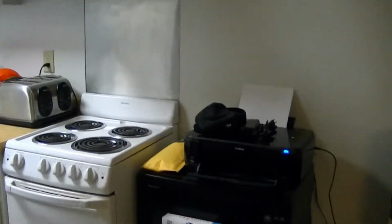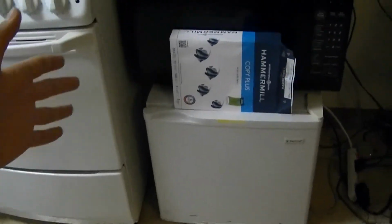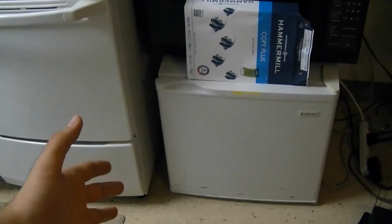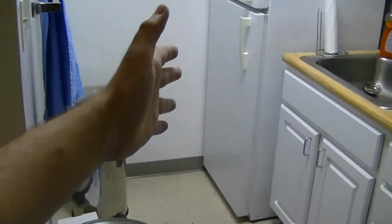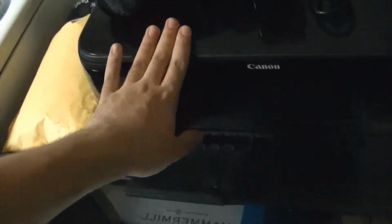Alright, now we're going into the kitchen. So right next to the computer, what do I have? Well, I have this mini fridge that I'm going to be moving out at one point, but I didn't want to get rid of it because it is a mini fridge. So it's kind of cool because now I have a bit of an overflow from the actual fridge, but I have this here. Got the microwave, of course. This thing is huge, but it stands up to so much. And I got the wireless printer here, which I need to reconfigure for my network.